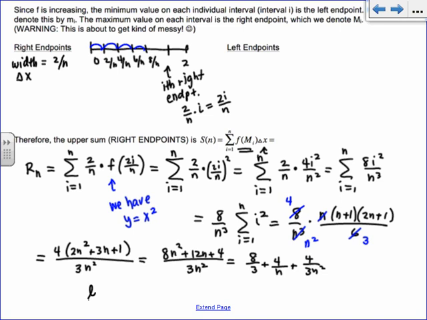Okay, so if I finally take the limit as n goes to infinity, right, because that's really what we're going to talk about in the end. We don't want to just talk about a random n number. We want n to be infinity. Then what happens is this part and this part go away because you're dividing by a really big number. So we end up getting 8/3.